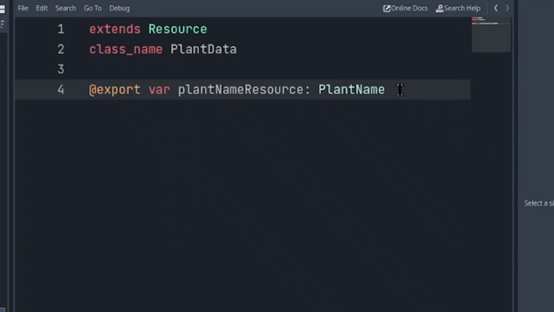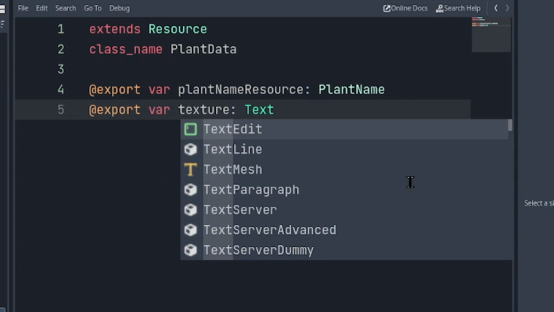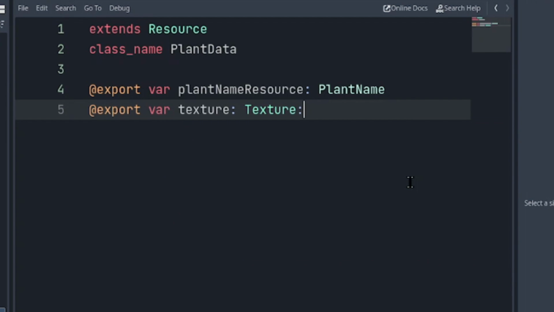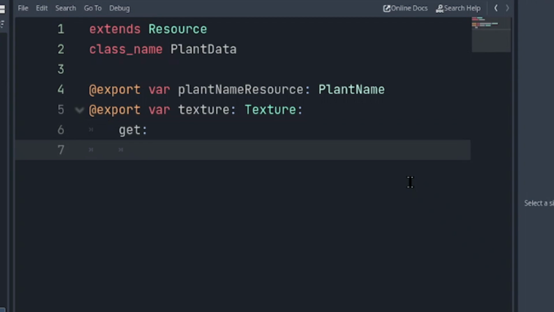So it's going to hold our plant name resource, and we also want to hold its texture, right? So the sprite we can use for our inventory for holding the seed bag, or like our flower shop. So this is going to be helpful, and we need to create a getter and setter for this.